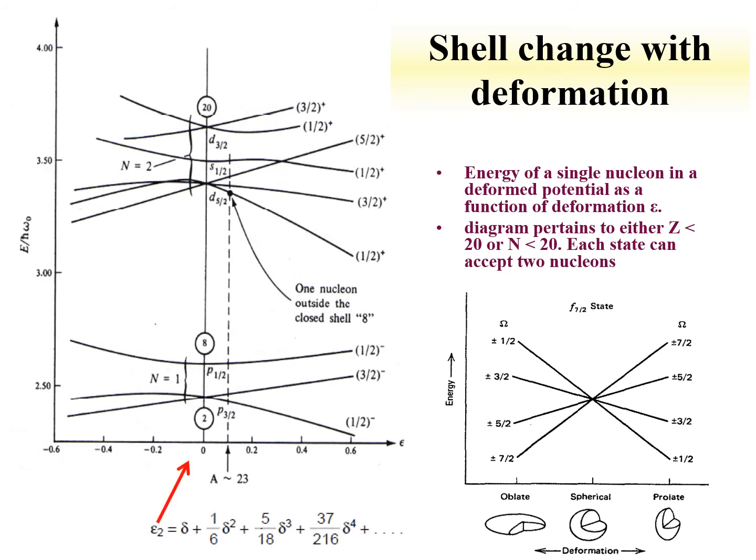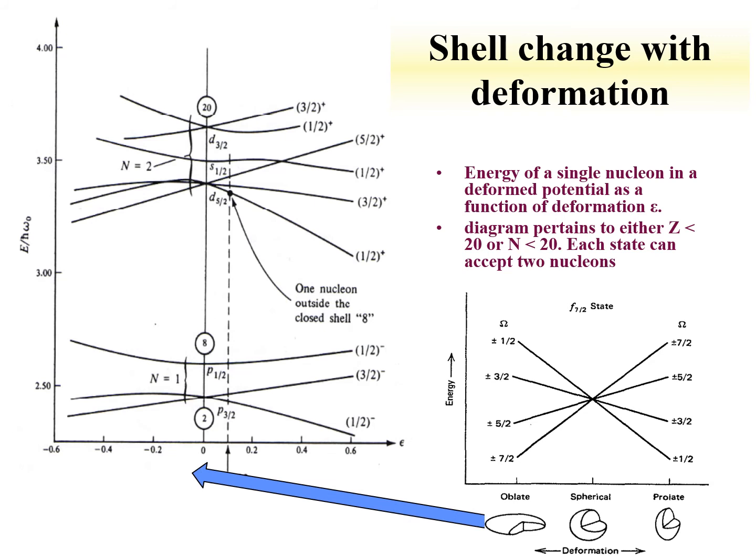This deformation parameter is shown here. The oblate nucleus will have a negative deformation parameter, the prolate nucleus will have a positive deformation parameter, and for a spherical nucleus the deformation parameter will be 0. So fundamentally, from a very simple point of view, we can use a Nilsson diagram, evaluate the measured spin and parity, and if it varies from what we see with the shell model, we can predict that we should see a nucleus of either oblate or prolate shape based upon the observed spin. Let's go over some examples for that.